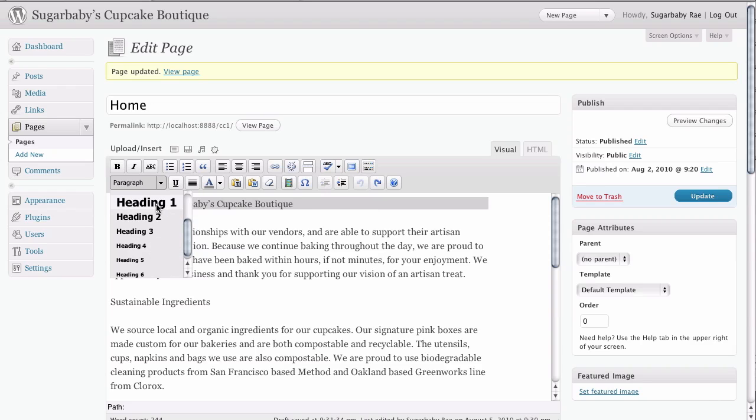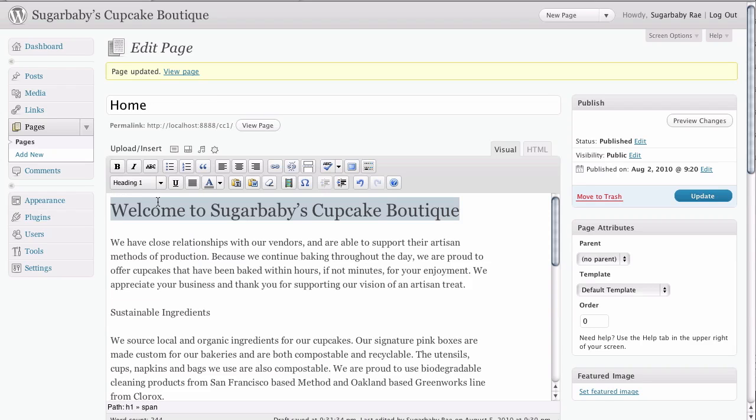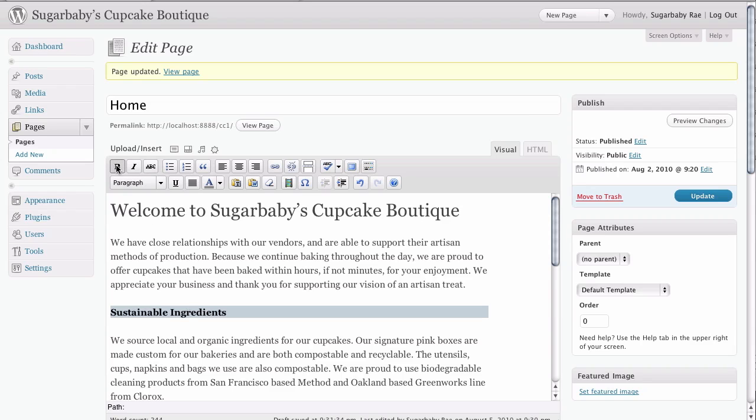And for this one at the top of the page, we're going to give it a value of heading 1, which, as you can see, makes the text quite a bit bigger than just bolding it alone. For comparison, we're going to go ahead and bold this. And you can see just by looking at the two of these that our heading of 1 here has quite a bit more weight, quite a bit more importance. It really sort of kicks off the page.